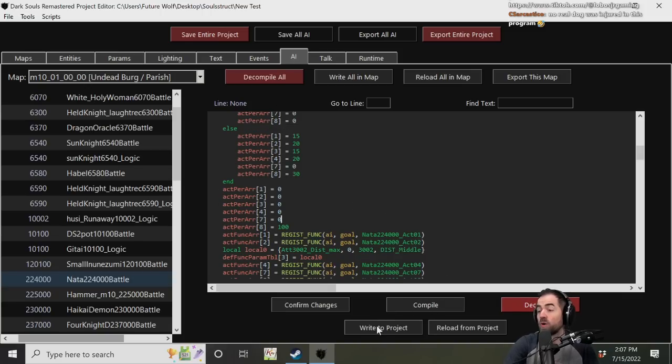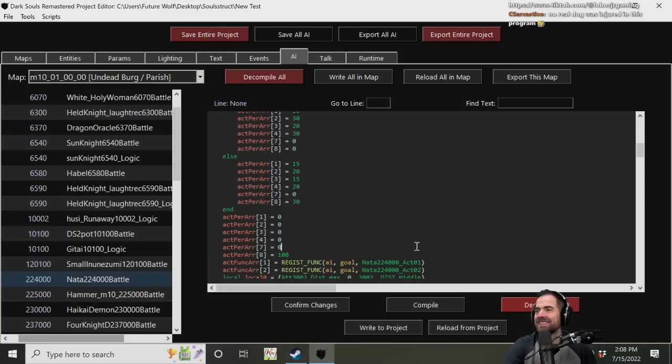Write to project, is that a requirement? Yeah, I'd start off with that, because by default, this text is only stored in memory. So that will dump a text file to our project folder, which is useful, so we could edit it with other programs if we wanted. And then we want to click export this map, just in the top right above the find box. I promise to Soulstruck users I will get around to organizing all these buttons a bit better. Okay, so that should be done now.